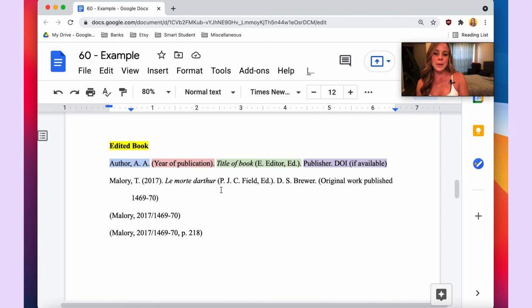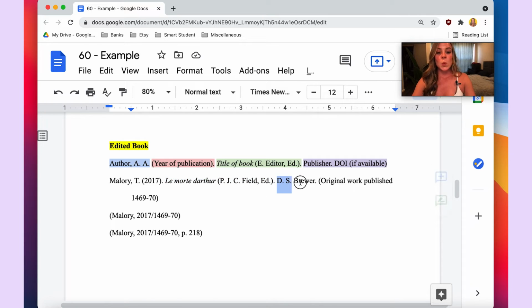And this one makes a really good point because please note how there's 3 initials before the last name. That's simply because this editor had 2 middle names. So just as it's okay to leave out the middle name if it's not included, if they have more than one, you want to include all of them.